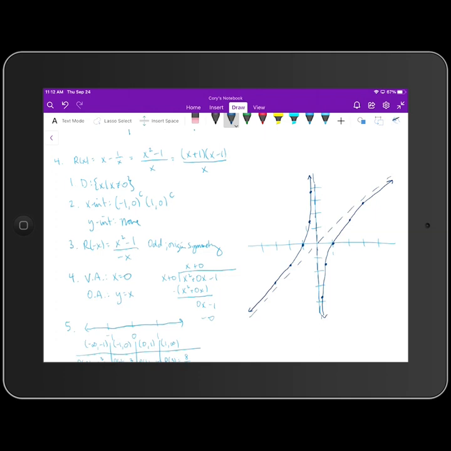And I think these 4 examples are a pretty good representation of the different situations that you can run into when graphing rational functions. So we had an example with an oblique asymptote, we had an example with a hole, we had an example that had no horizontal or oblique asymptote, but we could determine the end behavior by doing long division. So I think this is a pretty good representation of the situations that you can run into when graphing rational functions. Okay, so that's going to wrap up this part of the video.